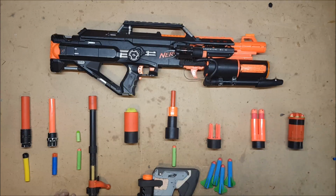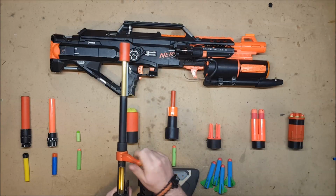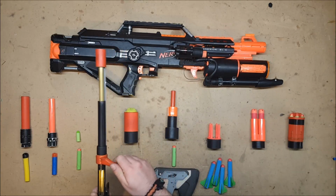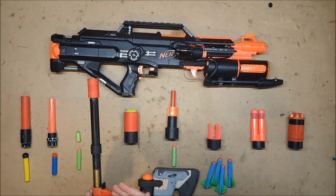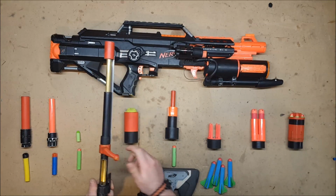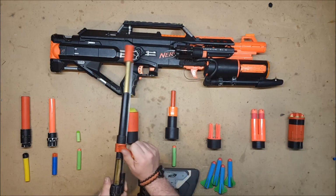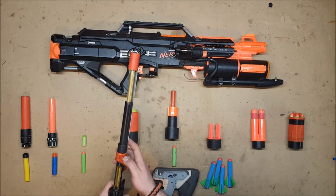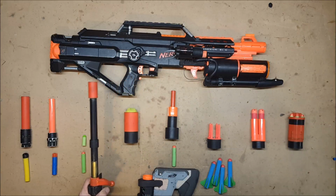This one is one I have been considering for a while, and I've put it off because I felt bad about it. But I finally cracked and went ahead and made it, and it is everything that I knew it was going to be, and it is horrific and it is terrible. It is, in fact, a bolt-action, fully brassed, single elite launcher for a Titan. The bolt is from the Predator that I took apart to make the extended barrel on my Sentinel. So I figured I'd go ahead and make a bolt-action breech. And it can fire, of course, either elites or Stefans, and it gets at least 200 FPS and will put a dart through a cardboard box at 20 feet.